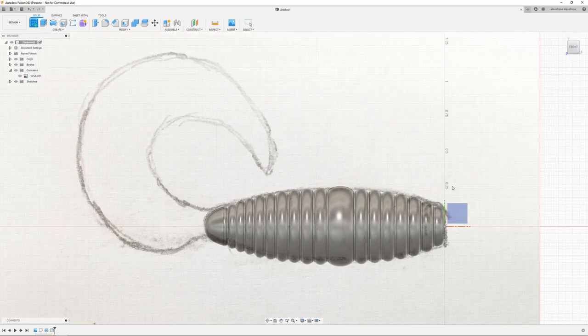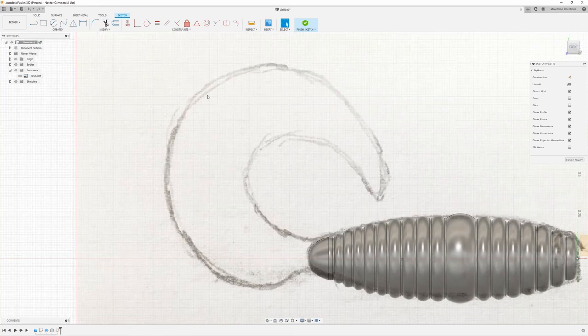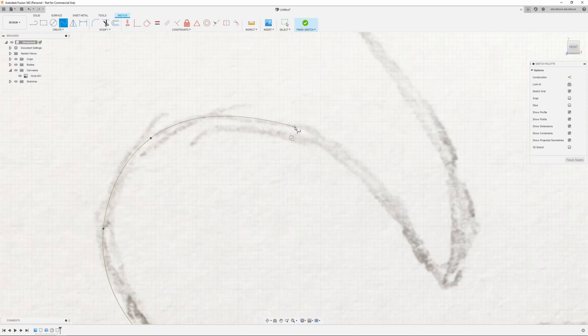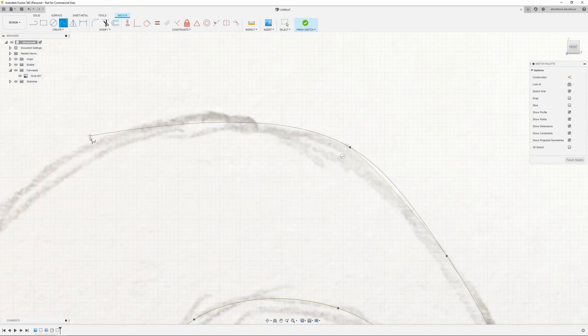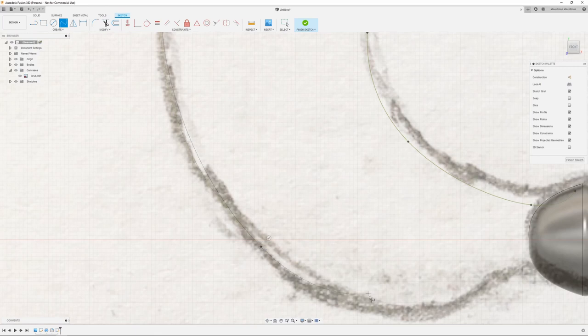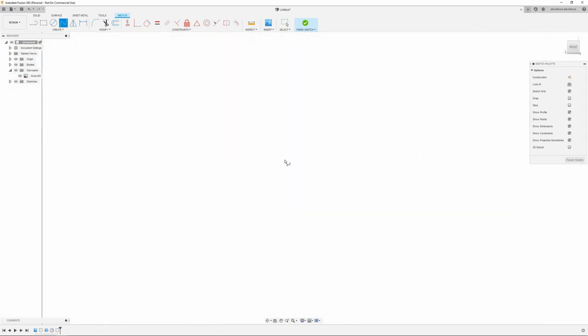So again, just going to start a sketch on the front plane. I don't like how Fusion always moves it on me. That's one of the other things I'm not used to. Again, just going to use a spline. I'm going to come in here and just start following the sketch I drew. Just going to rough it in at first. Because clearly my sketch is pretty quickly done. Oh, I always do that. Hit the wrong key on the keyboard. Another thing I'm not used to. Let me find my grub again.